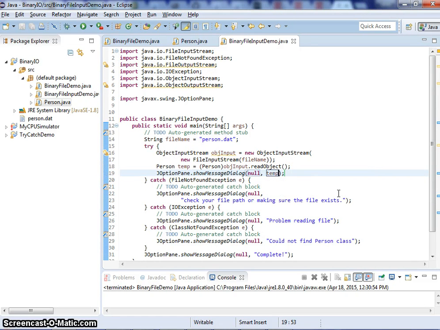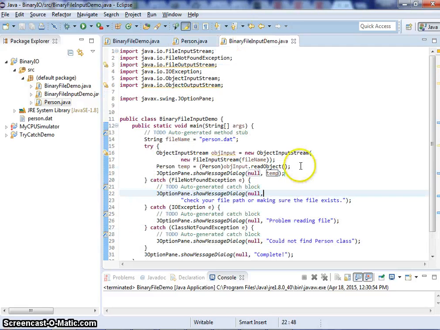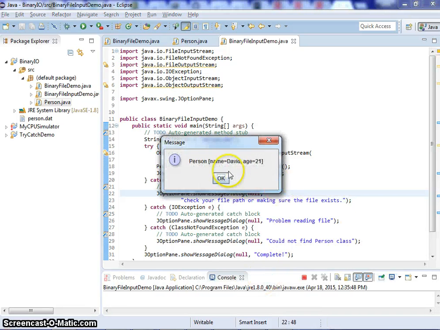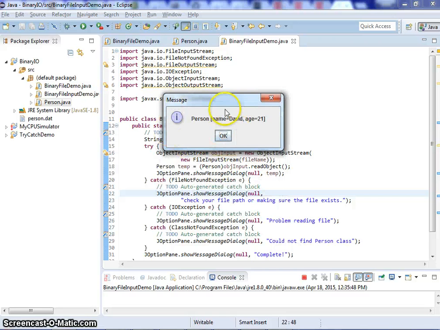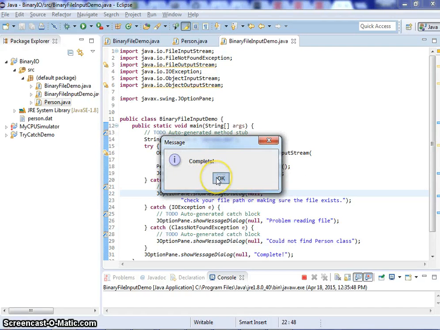It's going to call the toString of that person, correct? From Person we have toString. Alright, let's test this. Run. There you go, no problem. It read in the binary file and just says person. And that is pretty much complete.